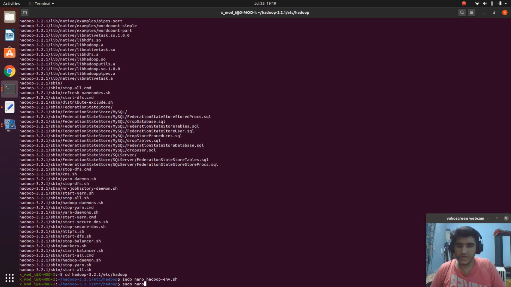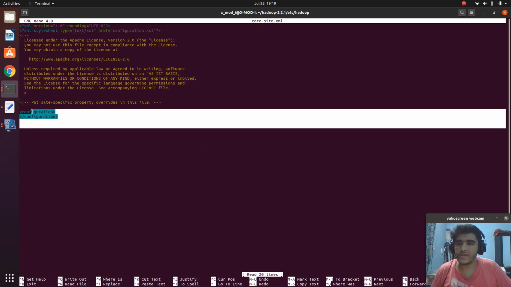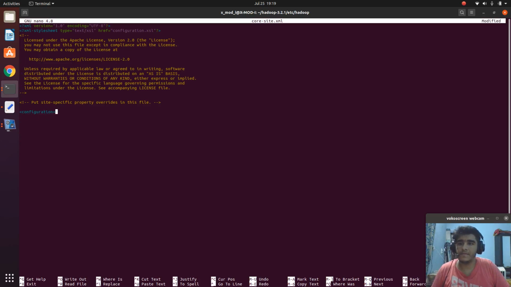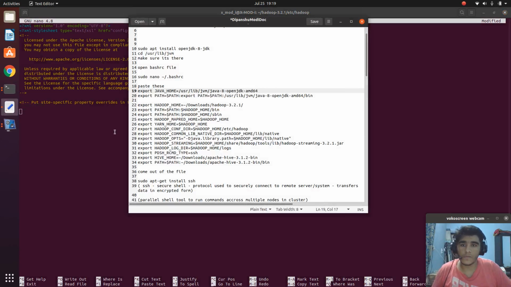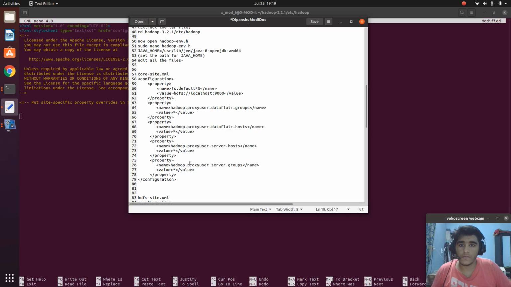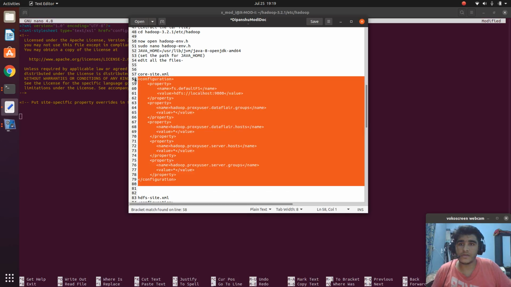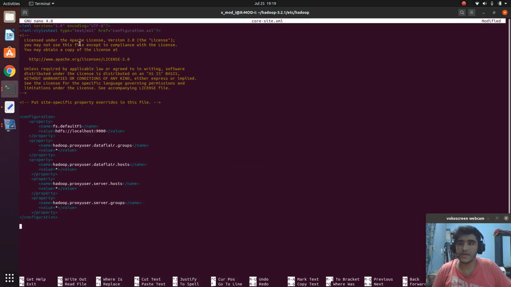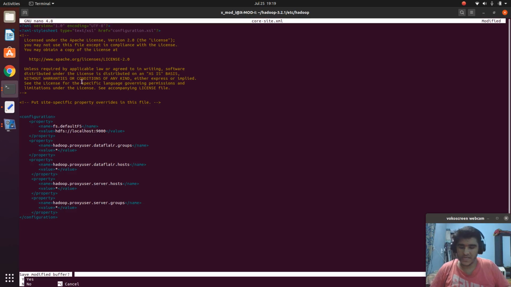Now go to this file, sudo nano hdfs. Let's go to core-site.xml. In this we need to add a few things. Copy this, paste it, save it.